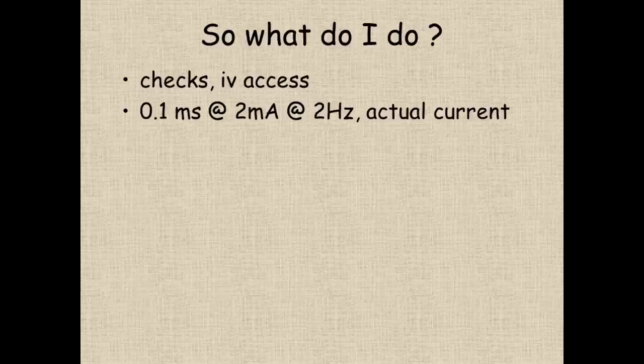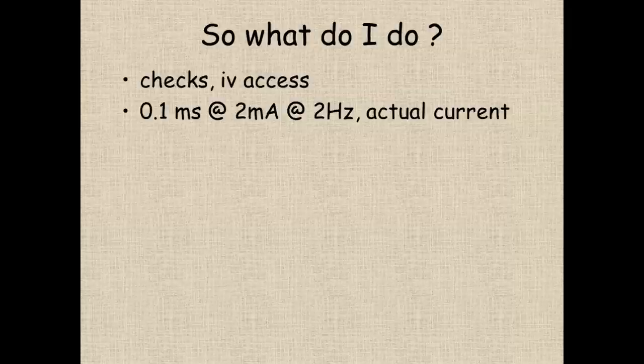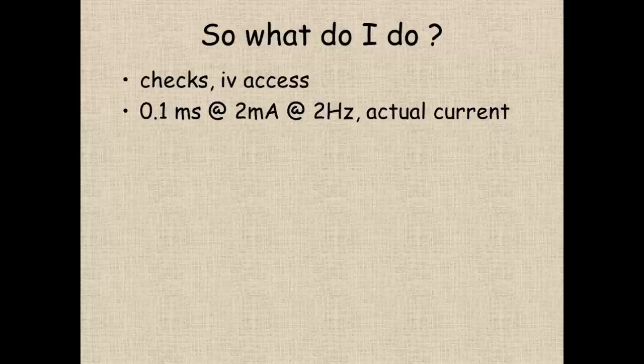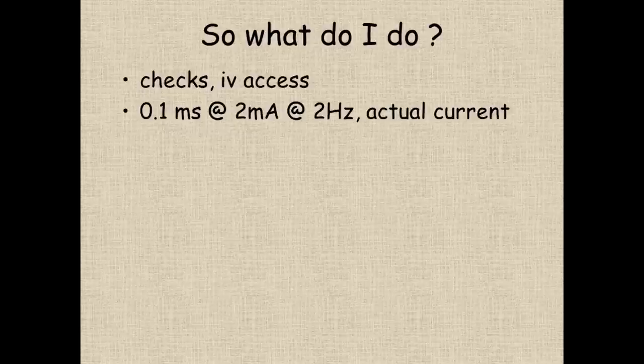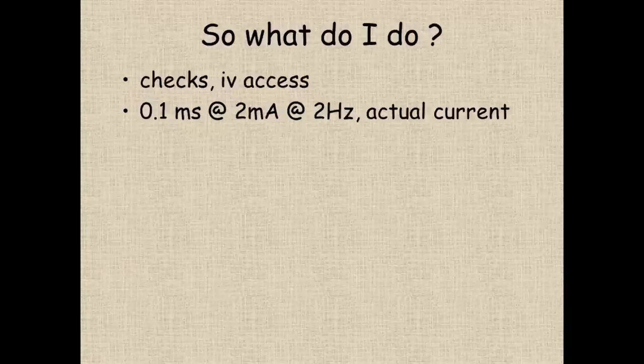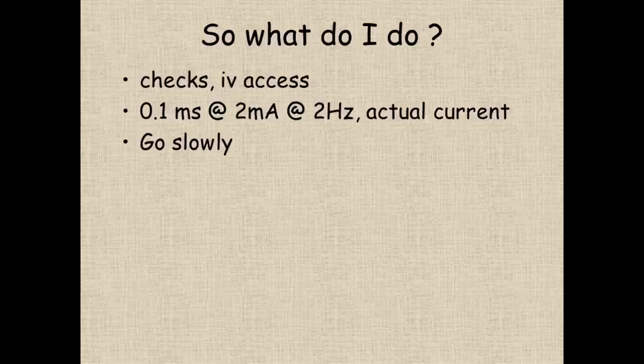Next thing is, you use a tenth of a millisecond on the machines. Are you used to selecting that variable? The initial nerve stimulators didn't give a choice. They came pre-set to 0.1 millisecond impulse duration and that was it. The more modern ones give you a choice and that's what you want to pick. Generally, if someone is either awake or asleep, you're going to start at something like 2 milliamps. In the neck, I'll start with less. I'll start with 1.2 or 1 or something. But you want to start with a reasonable amount of current, generally going at about 2 hertz. And if the machine will let you, you want it to display the current that's actually going to the patient, not that's coming out of the machine. So if you have a problem, it shows up fairly quickly.